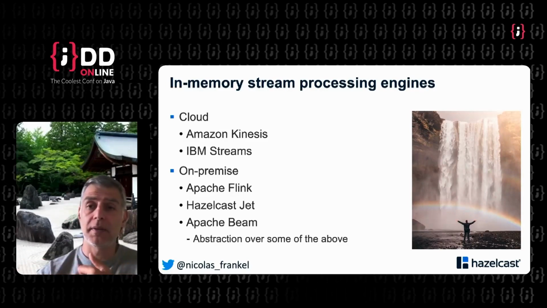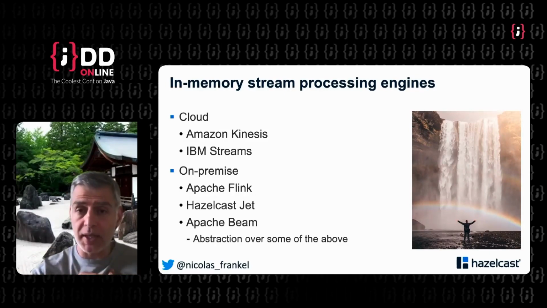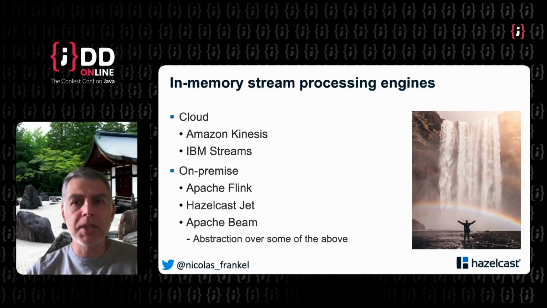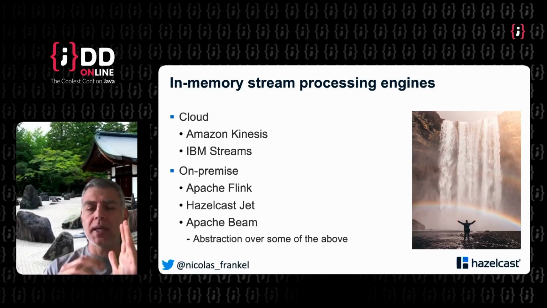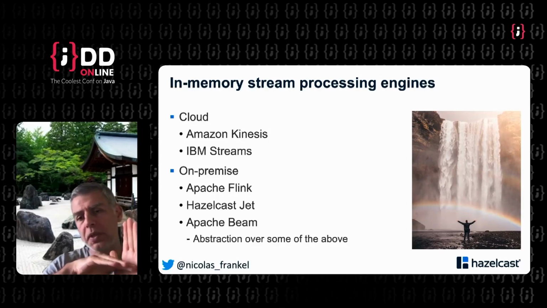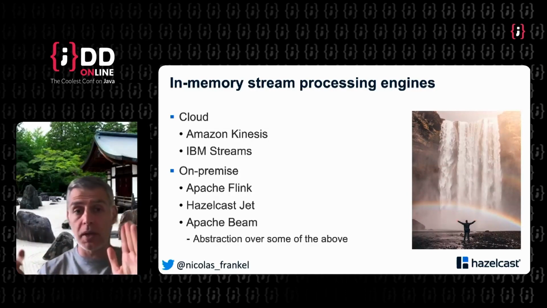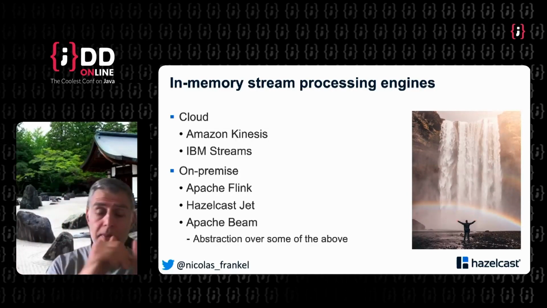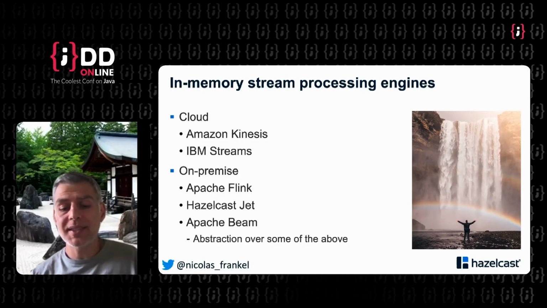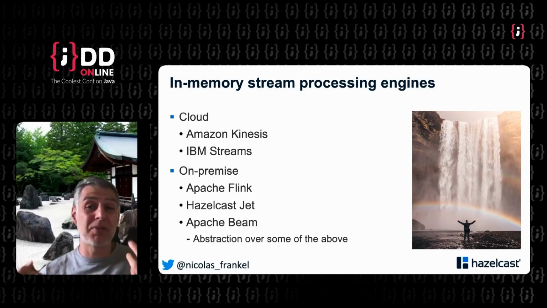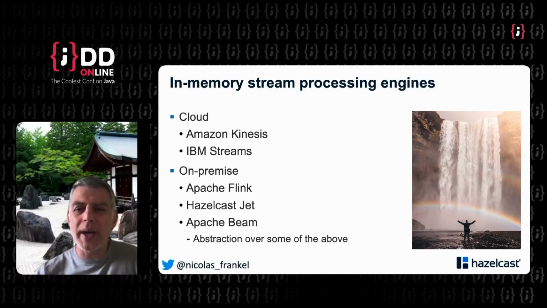You might know about Apache Flink or Hazelcast Jet that I will be showing afterwards. I also would like to mention something called Apache Beam, which I find is a cool idea. Basically, Apache Beam tries to be an abstraction layer over some of the other ones. So, for example, Hazelcast Jet is an implementation of Apache Beam as well. I think it's a really cool idea. Of course, it tries to be an abstraction when there is no real standard, so it might be quite leaky in some cases, but I think it's interesting.